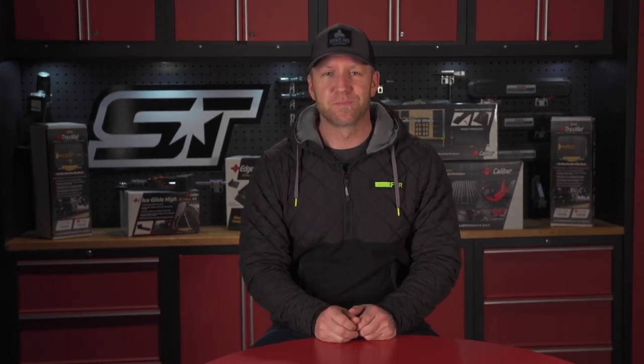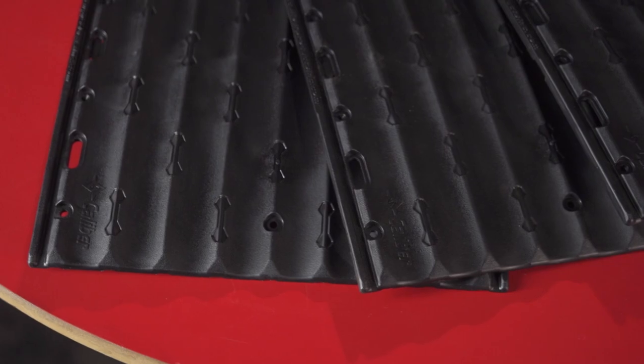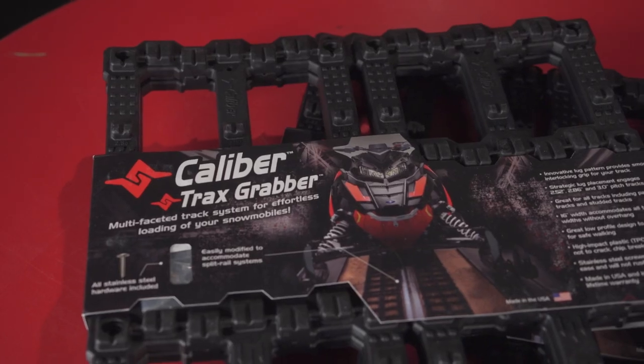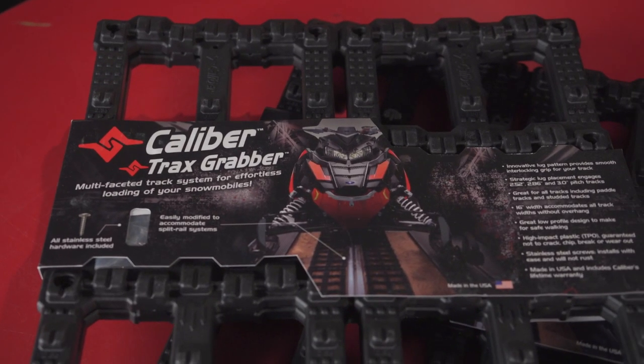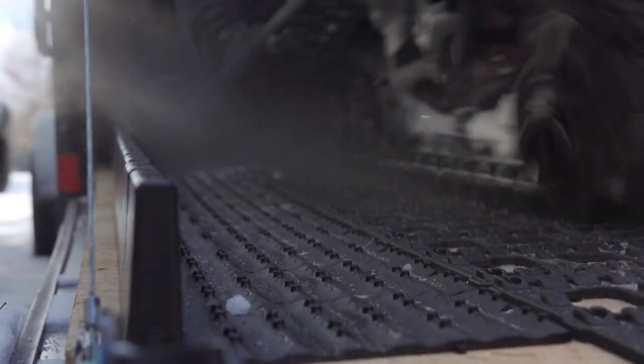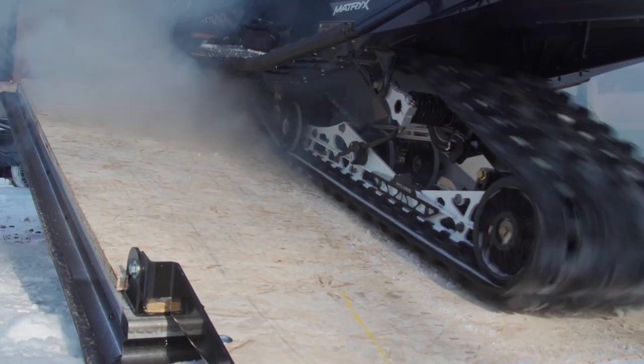The folks from Caliber have all of these things covered. Caliber trailer products aren't just to save your flooring. They add huge safety to the ramps of your trailer and just walking inside the trailer in general, especially after your warm sled tunnel thaws out and the next morning the trailer floor is covered in ice. Caliber products make loading and unloading your sled way simpler, with the sleds going where you point them and the old school ramp door burnouts being a thing of the past.